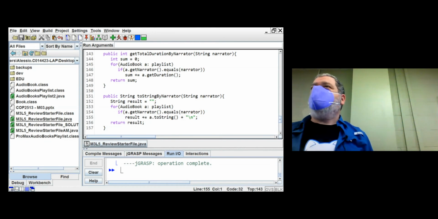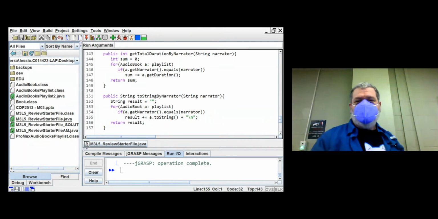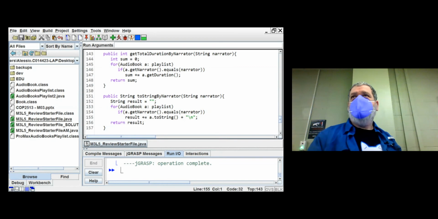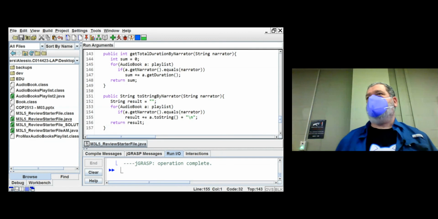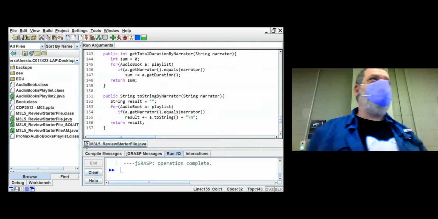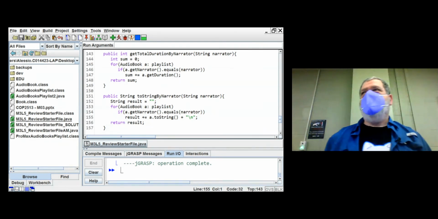And then the only thing that changes is where do I perform my job? Where do I accumulate something? In the above version, I accumulate durations that I obtain by calling a.duration. And in the version below, I accumulate descriptions as strings that I obtain by calling a.toString. So this is why I left it as an exercise. It's really a direct mapping of the one we did in class.